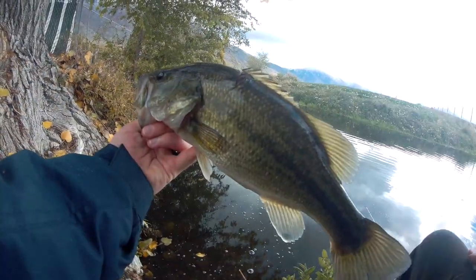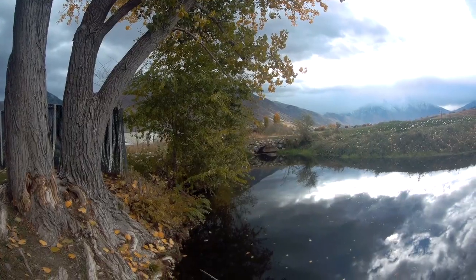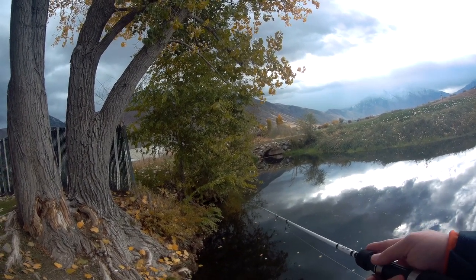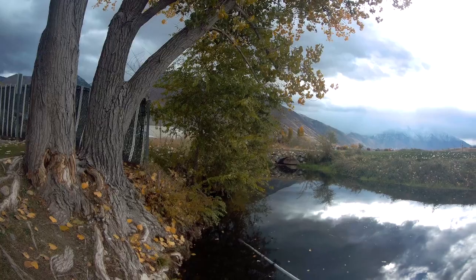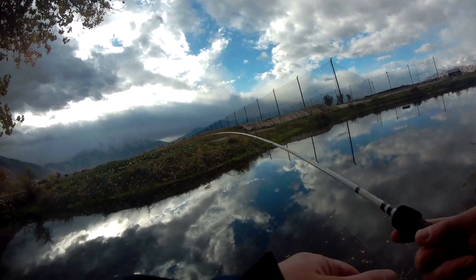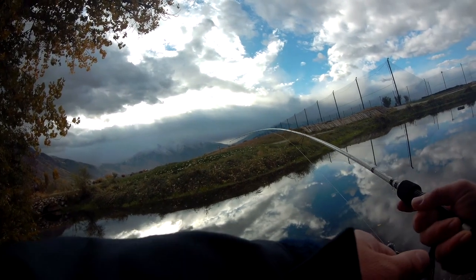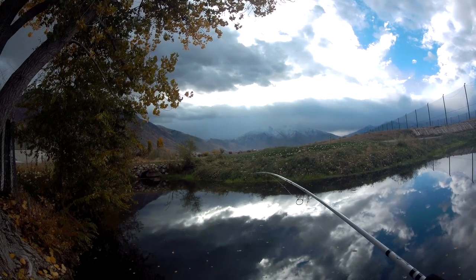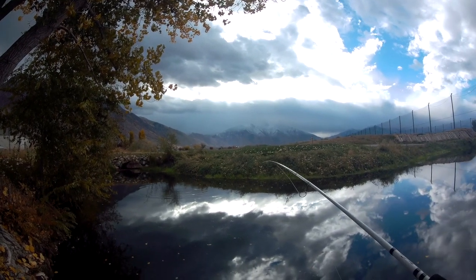Ah, he's got a sore on him. Let's let him go. There it goes. Nice fish. Oh yeah. This one feels a little bit bigger than the first crappie. And this one's definitely a crappie. Nice fish.